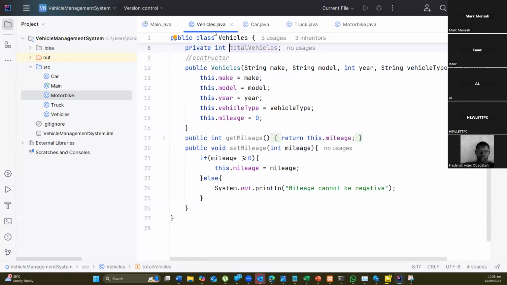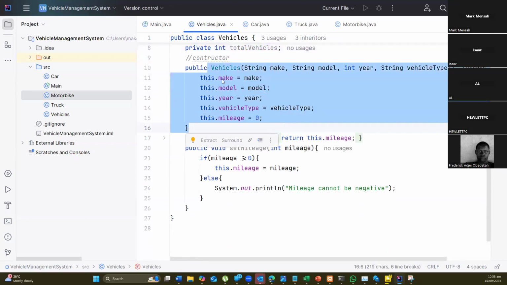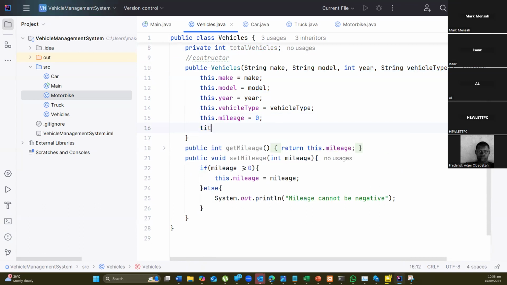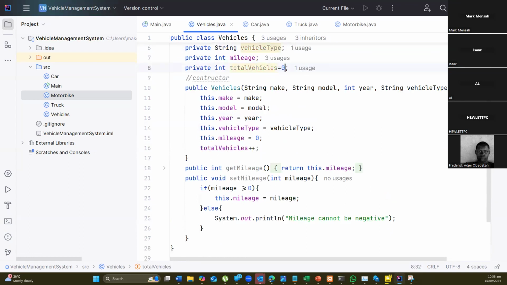And then this vehicle constructor is what we use to make a particular vehicle. So when you make a particular vehicle, I want you to take the total vehicles and add 1 to it. That means that in here, we have to tell the computer that total vehicles is equal to what? 0. So that every time this constructor is called, 1 will be added here.